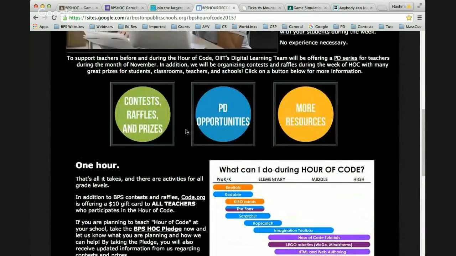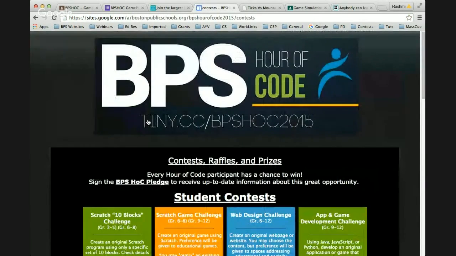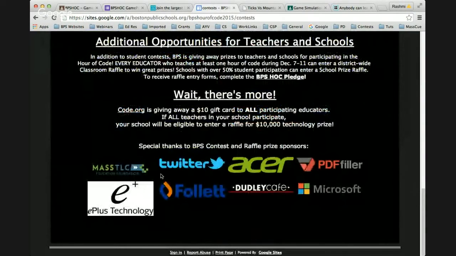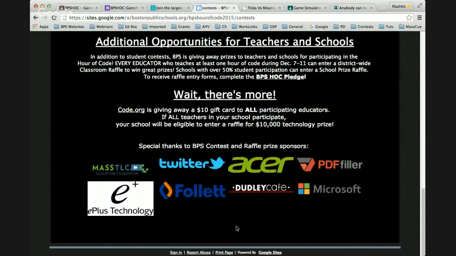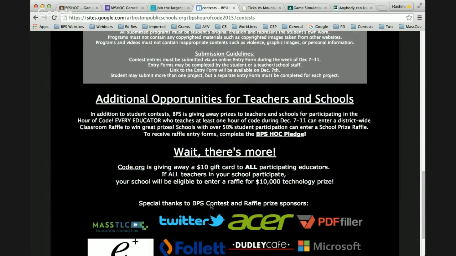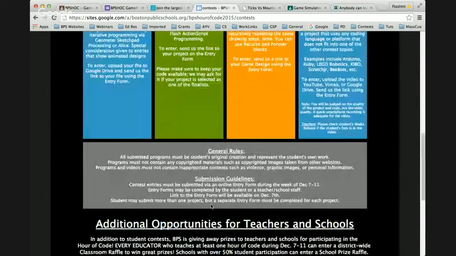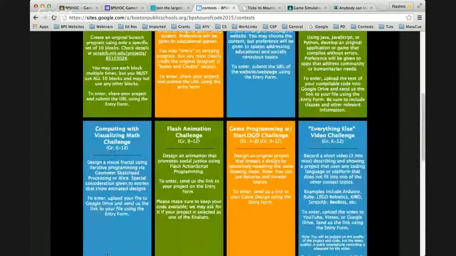What I want to point out quickly is the student contest and the prizes. We have generous donors and really wonderful companies that are involved in donating prizes: Acer, Follett, E+ Technology, Mass TLC, and Twitter, who have granted really amazing prizes for these competitions.